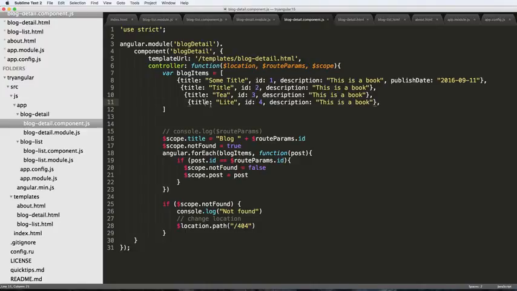Very easy, very straightforward. Something that you might want to do, maybe not. Maybe you want to do something differently. Perhaps you want to change the template URL, but that's not something we're going to do right now. Instead, we're just going to have this location.path 404 page not found. So it actually redirects us to that page not found page, or we could actually just redirect it to the blog post. So if the lists are not there, it will just go back to the list of blogs.